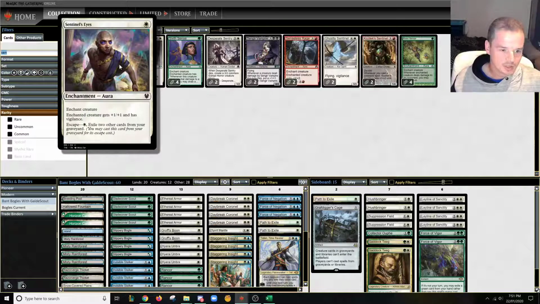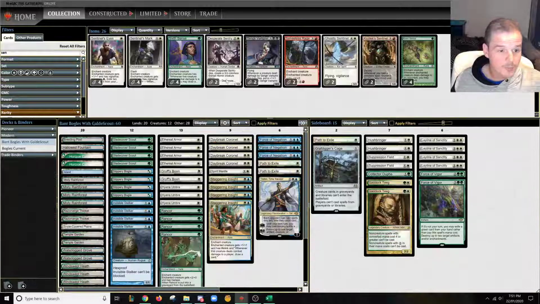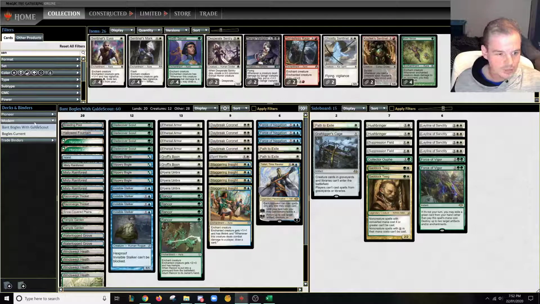All right, so it gives Vigilance, has Escape, gives 1/1. So I think there was a Vigilance card, I can't remember its name, that cost 1 white, but it didn't give any stats. So obviously this is a pretty strong upgrade on that, giving 1/1 Vigilance and also Escape, only having to exile 2 cards. Now I like this card a lot better with Core Spirit Dancer, because it does actually give you a cast trigger, where returning Grispoon does not give you a cast trigger.